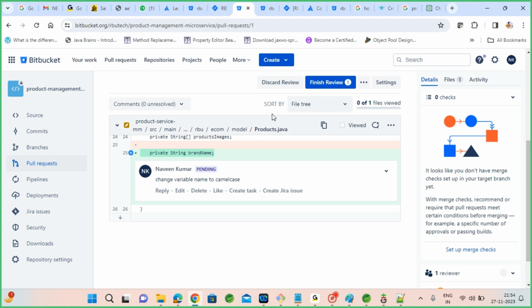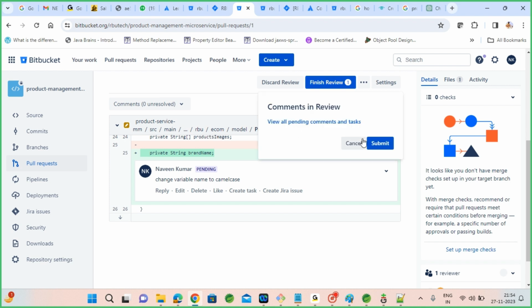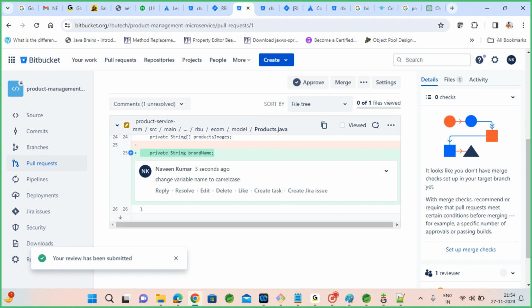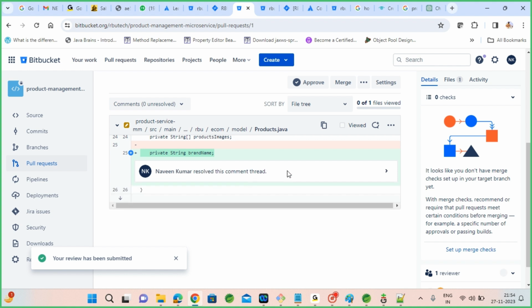Whoever is working on it can see that comment and work on it. As soon as you have worked on it, you can click on resolve and say please review it again. They will review and they can approve it.